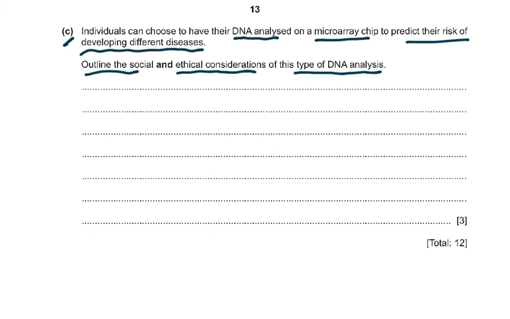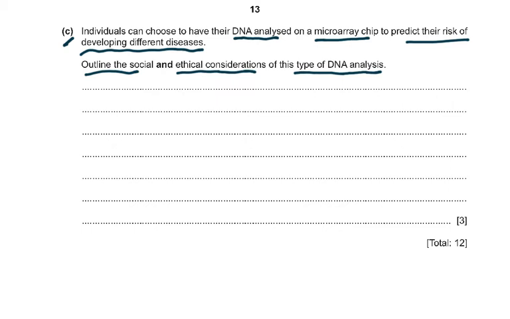Now, of course, the bad side is that the results may cause anxiety, stress, panic, depression, or if you're clear of it, then it reduces the worry, because if you don't have any issues, then of course you are lucky. The results may affect the ability to get insurance or credit or jobs, and predictions might not be so accurate. You see, later on they might decide, oh my God, we used to do this DNA sampling and this was not very correct, and there were some faults or mistakes in it. So for social and ethical considerations, you've got to come with the goods and the bads.